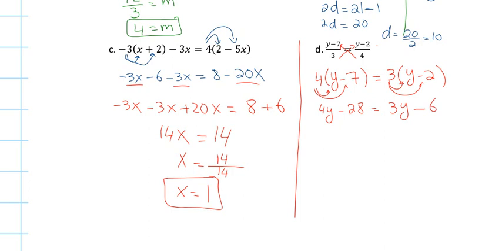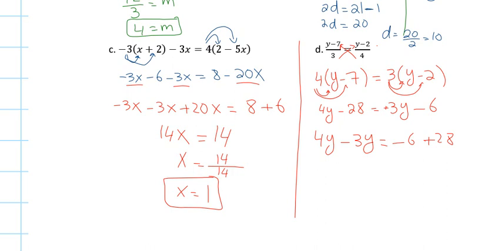Okay? So that means I have to bring that 3y over. Okay? How about the negative 28? What do I do with it? Take it to the other side. So 4y, bring the 3y over, what does it become? Minus 3y. Equals minus 6 plus 28. So which one would be plus? The one on this side, because you're switching it. If you bring that 3y over, the sign of the 3y is plus here. So when you bring it over, it becomes a subtraction. Okay? Because the opposite of addition is subtraction. And this negative 28, because it's a negative, when I move it over, it becomes a plus.